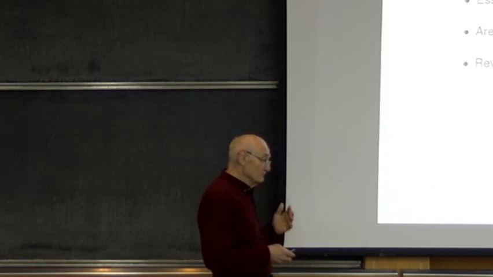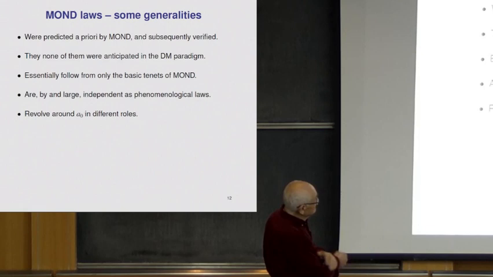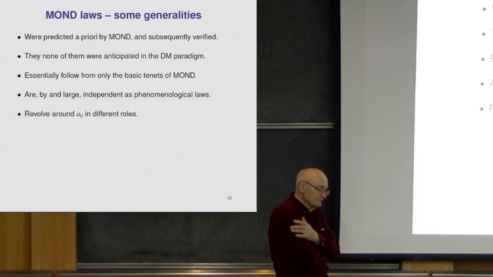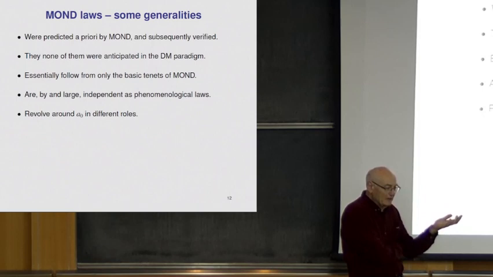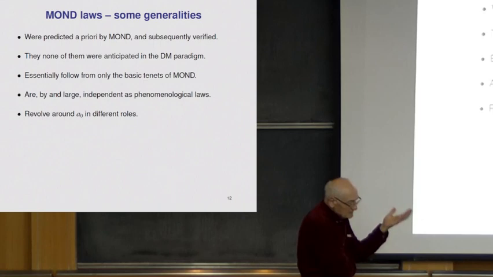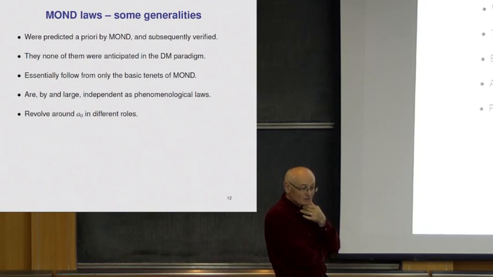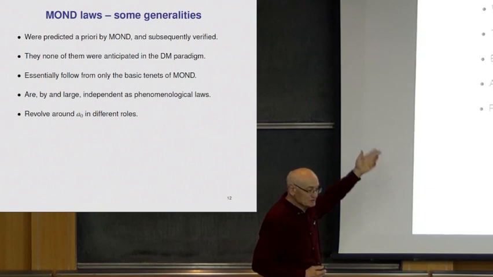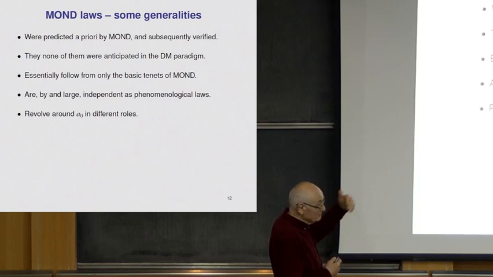Right, so I already said that these predictions follow essentially from only the basic tenets that I listed before. This is, in a way, a blessing, because it means that any theory that embodies these basic tenets will also automatically make these predictions. That's good, but on the other hand, it makes it difficult to distinguish between theories, because all those salient predictions, almost all that you can measure, follow from them. It's very, very difficult in astronomy to go beyond this very basic thing.